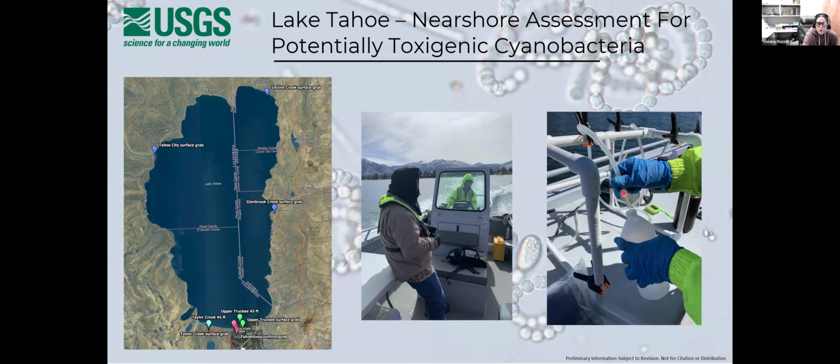And here are some photos of our recon trip in March, where we were developing the sampling and study design along with the folks at the Nevada Water Science Center. And so we came up with 3 transects in the southern lake where the algal blooms have been reported. And at each point along the transect, we're also sampling vertically. So really get the whole 3D picture of what's happening there.